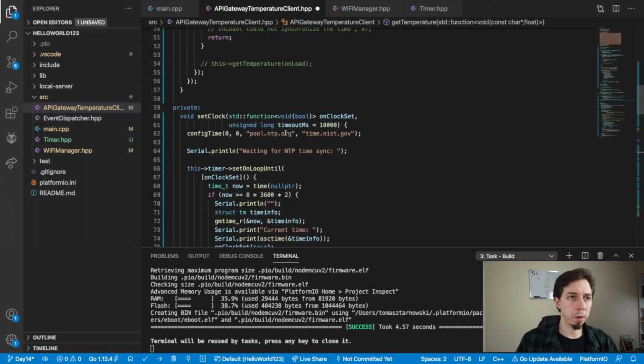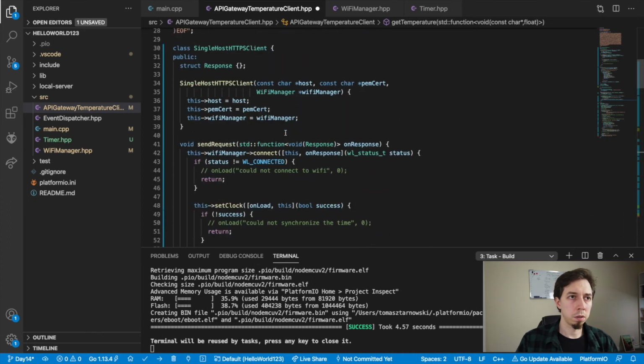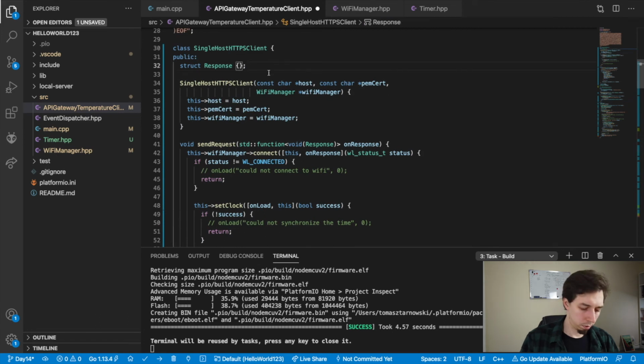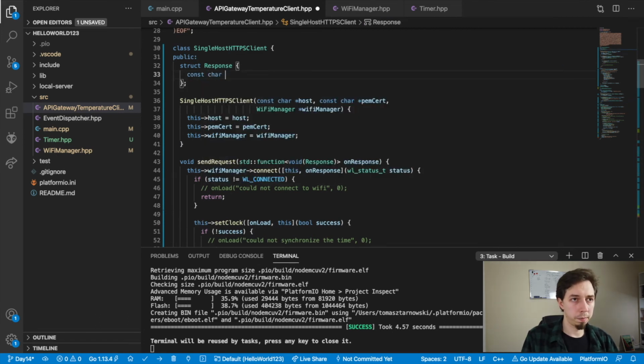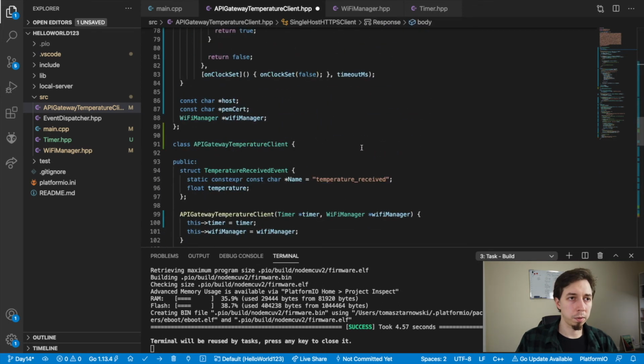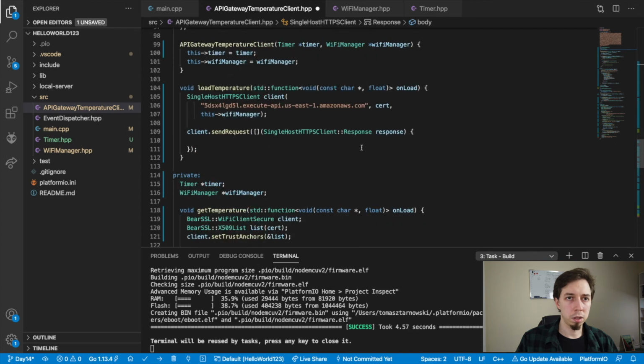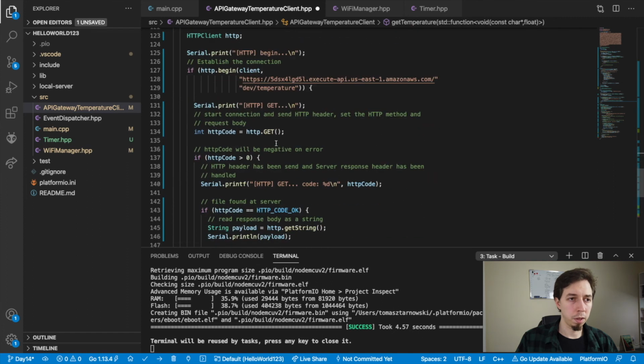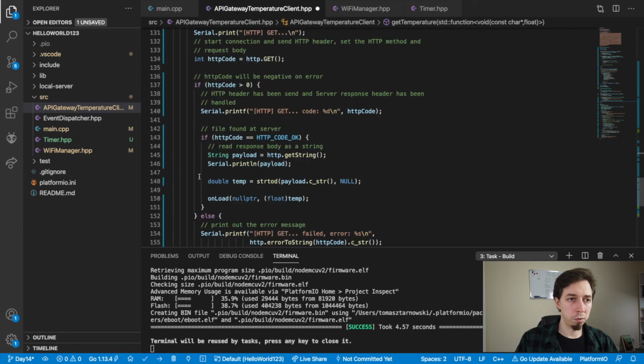So let me define the payload on the response itself. I'm going to call it body, because this is how it's usually called on the response. So we have const char body, and that const char body now is going to be the thing that we're going to read. And we're going to simply do that.